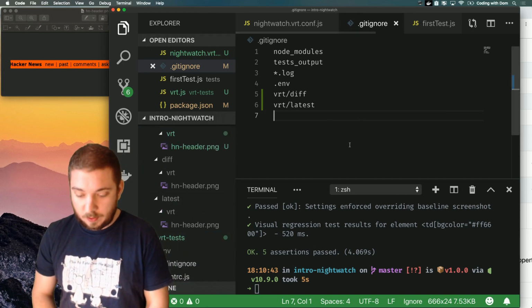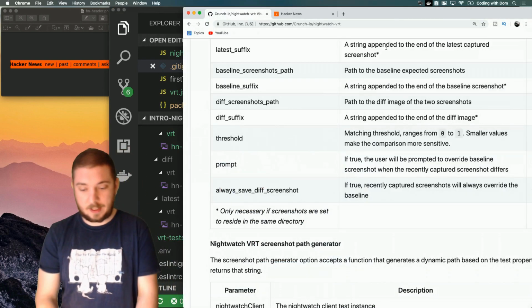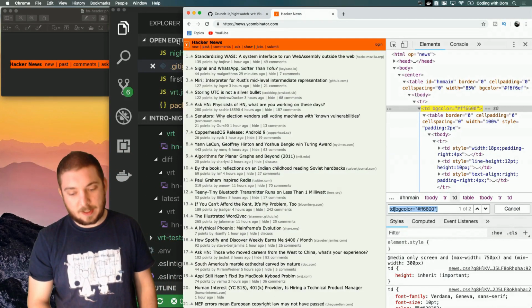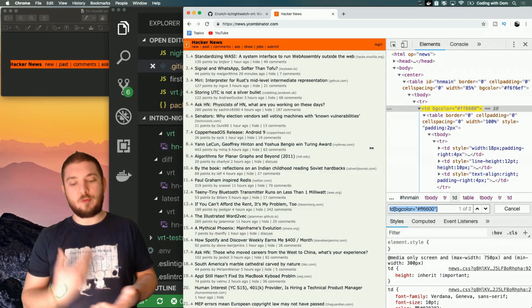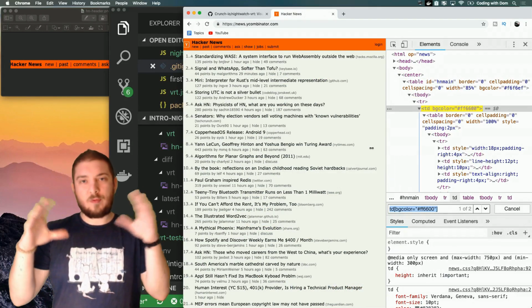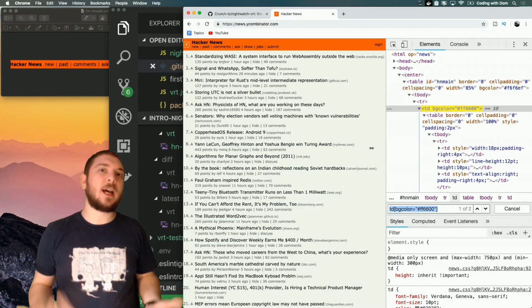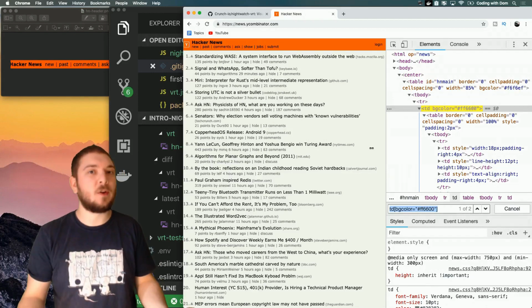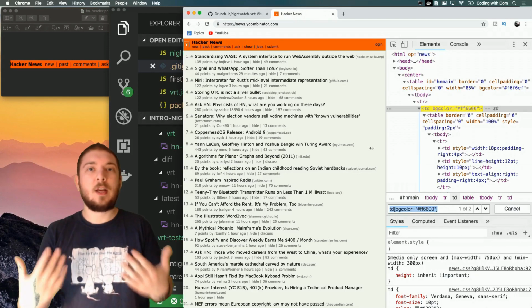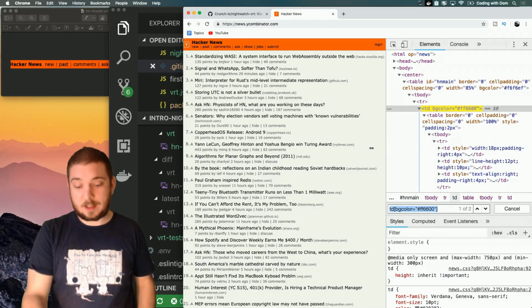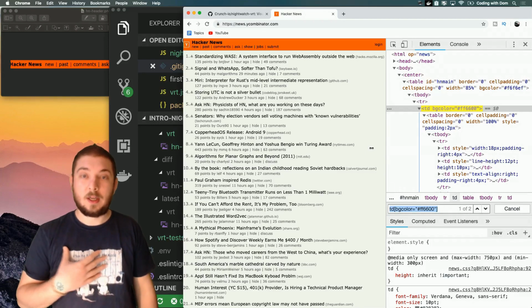Another thing that you might want to keep in mind while doing visual regression testing is that for an element like a header, which has very rare updates, let's say you're not going to update the header every day, it doesn't have dynamic content, there you go, it's a static piece of HTML. You can test something like the header like I just did.